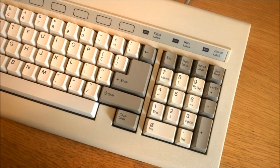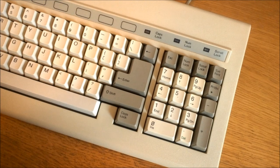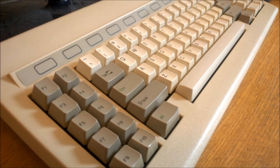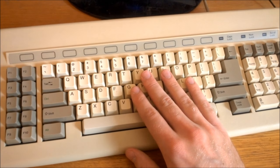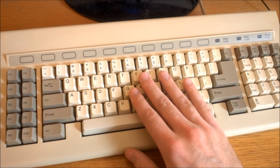The reason I call it 0th generation is because they don't have all that much in common with any of the Focus boards that came after. In fact, at this stage, they were more of a Focus-Northgate amalgamation. And if I ever get a Focus 555, I'll talk about that in more detail. These 0th gen Focuses aren't exactly common to begin with, and with only a few of them carrying Cyan Omrons, that makes these switches very rare indeed.